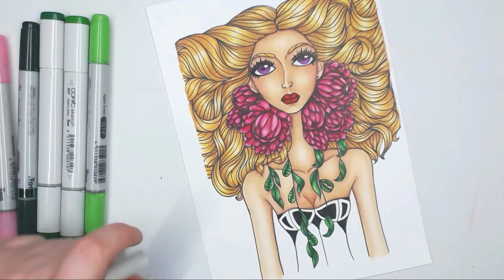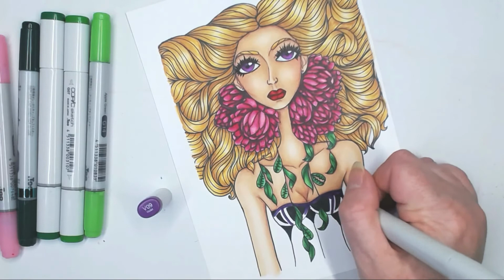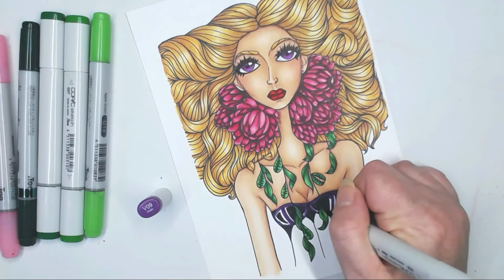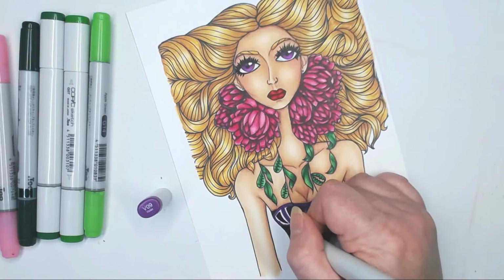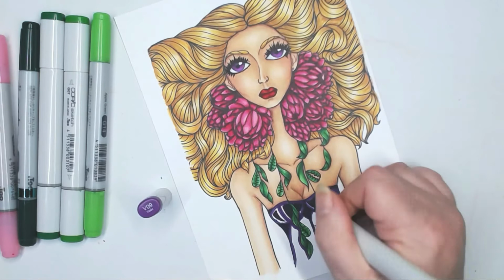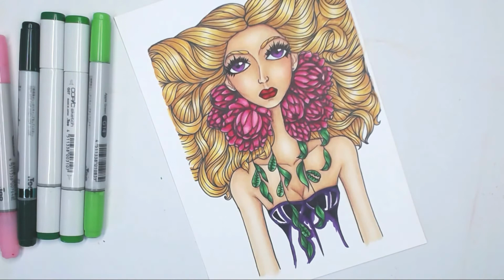So same colours as in the eyes, I've got V09. So now I've swapped out that one and I'm going to bring back in the V06 and do a little bit further out towards the highlighted areas.